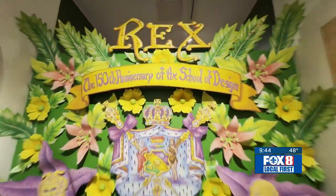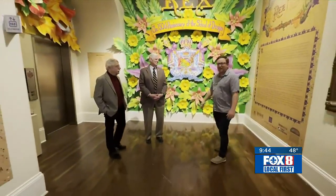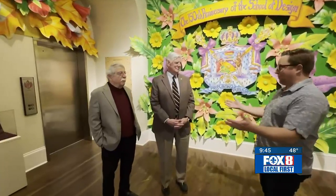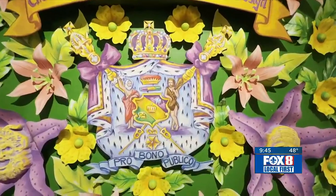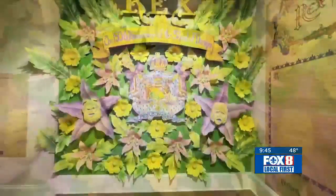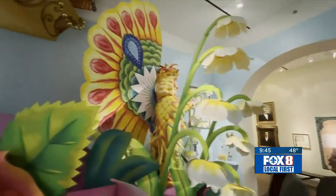The colors abound inside the Presbytery at the exhibit. The entrance of the exhibit here, we are joined now by Dr. Stephen Hales, former Rex 2017. Glad to have you. Delighted to be here, finally, to see all this beautiful history up on the walls. The colors are really fantastic, but it's the glitz and glam of everything else here inside the Presbytery that really catches your eye. And this exhibit is going to be open through December, so people will have lots of opportunities to see all the wonderful items here on display.